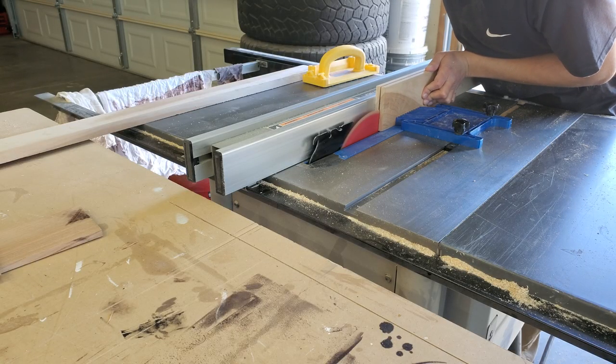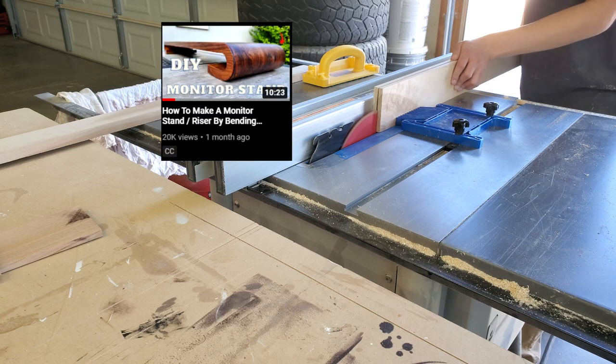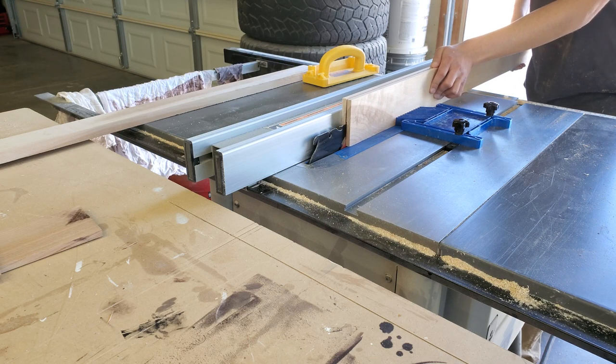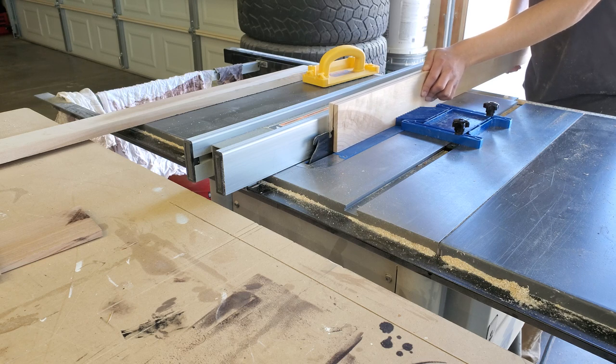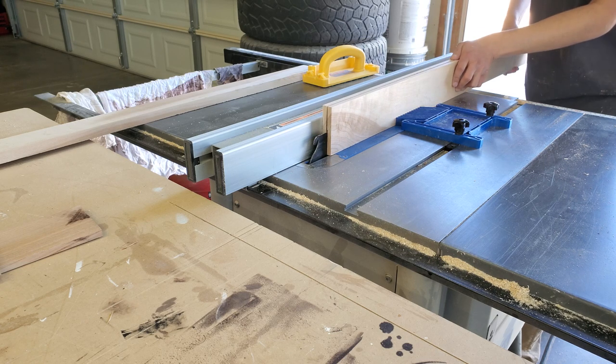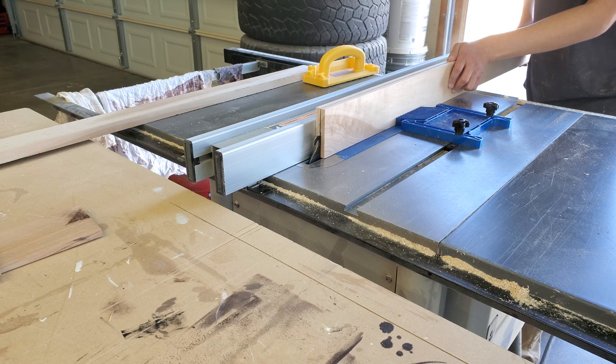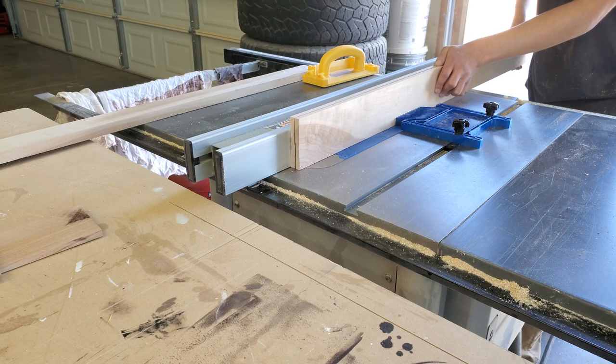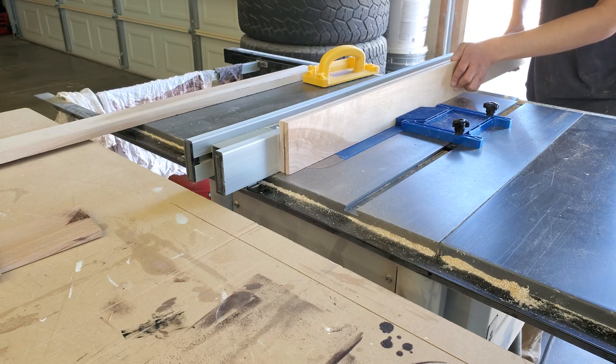Now if you saw my previous video where I made the DIY monitor stand, I applied veneer pieces of hardwood to the edges to cover the rough cuts. It's going to be the same principle here. I'm going to veneer thin sheets of hardwood that's going to cover my plywood frame and the edges where the curve cuts are shown on the plywood.